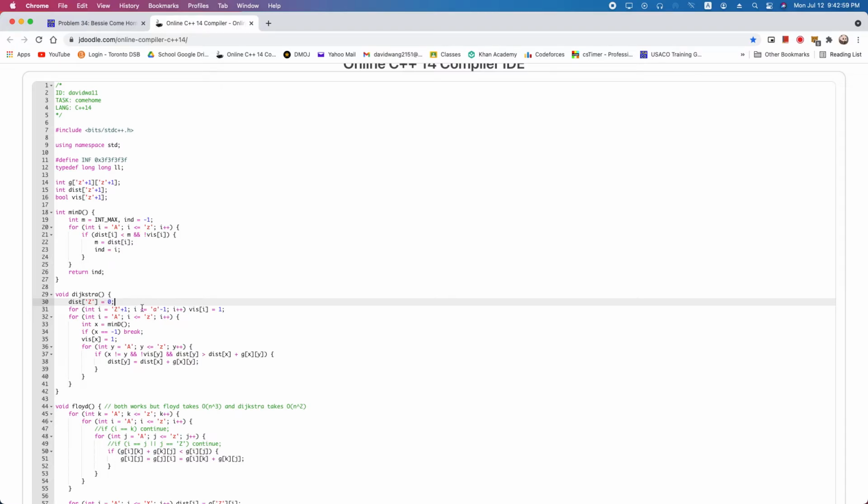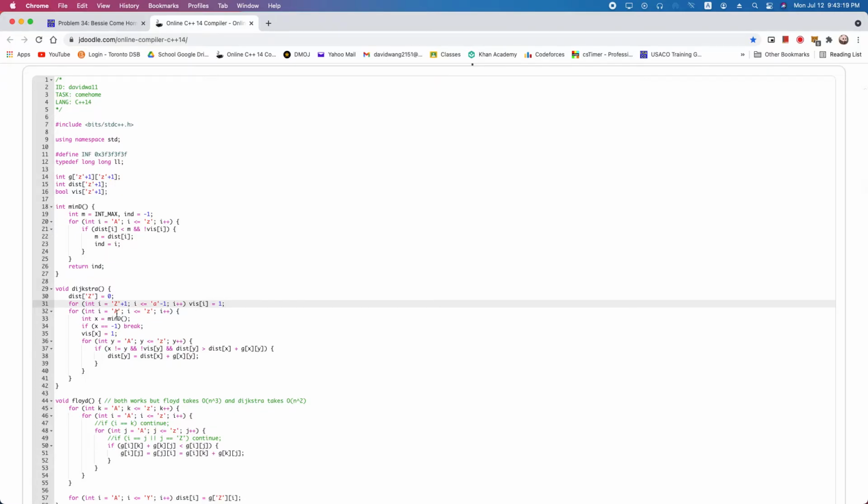And then, from uppercase z to lowercase a, during these two intervals, there are a few extra characters that are not used in this program, so I'll just set them to visited, so later on we don't have to loop through them. And then here I find the current minimum distance. Using the minimum distance, we can add on to our current graph length and find the minimum distance from x to other pastures.